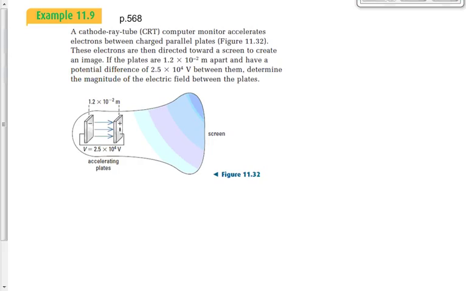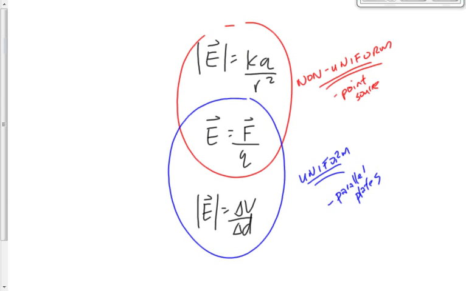So you got these electrons that are accelerated from one plate to the other. They go through this little hole, and then they go and hit the screen. Maybe they're directed down here by a magnetic field or something to cause a different part of the screen to glow. We want to find the electric field between the plates. If we look back at our Venn diagram, trying to find an electric field between these two plates that's causing these electrons to accelerate, which two equations are we allowed to use here? Red or blue? Yep, it'd be blue. The uniform electric field equations, the parallel plate equations.